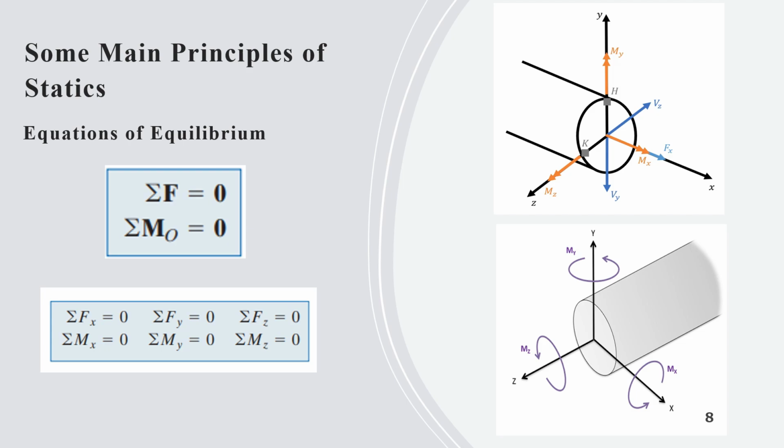Equilibrium requires that the sum of all the forces acting on the body must be equal to 0. This means that the vector sum of all the forces must be equal to 0. Here we can see the bold-faced letters, which means that the vector sum of forces and the moments acting on the body must be equal to 0. If we establish an x, y, z coordinate system, then we can decompose these equations into scalar form: the sum of forces along the x, y, z axes must be 0, and the same goes for the sum of moments along the x, y, and z axes.